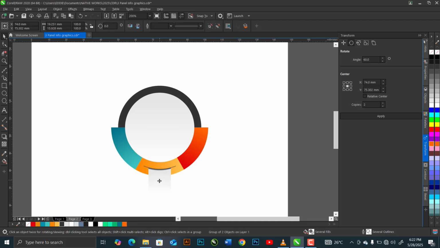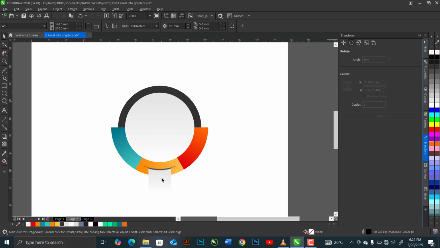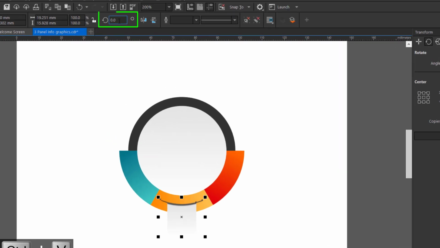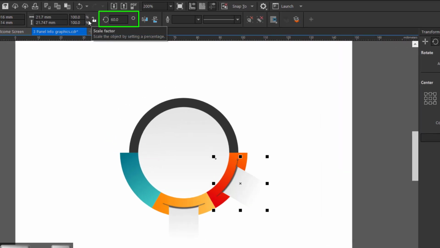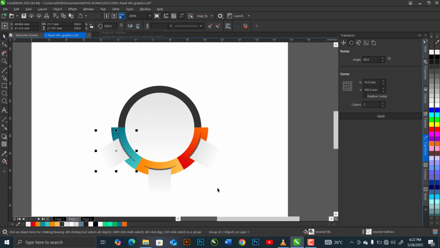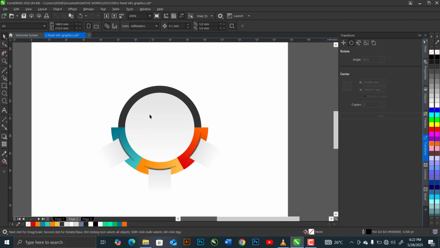Now select the grouped object and set the angle of rotation to the center of the innermost circle. Now make a copy of the grouped object and change the angle of rotation to 60 degrees. Make another copy and set that angle to minus 60 degrees to give us a result like what we are seeing on our screens.